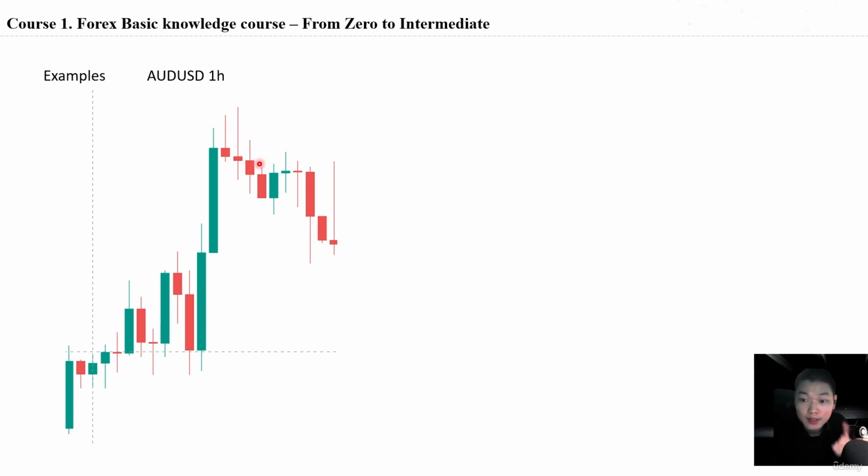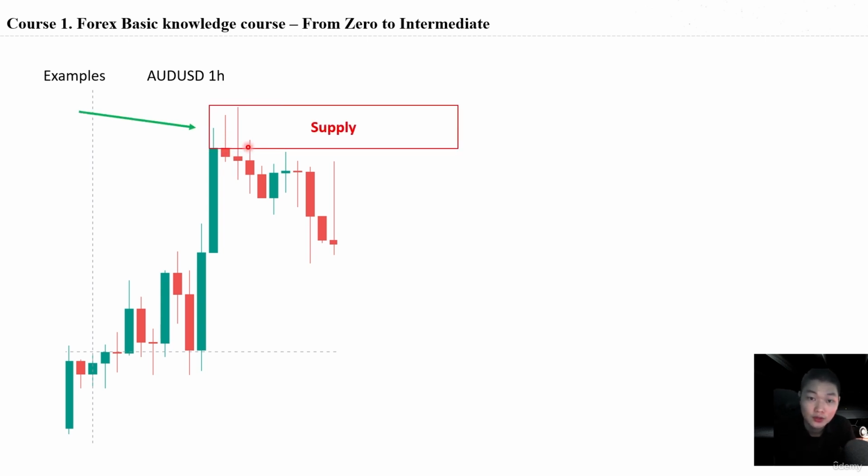After the bean bar candles, we can see the price go down quite strong. And we can draw the supply for this case from the end of the tails, the highest of the tail, to the close or open price of the last candle. So therefore, you can have the supply zone drawn like this: highest price of the tail to the nearest open or close price.